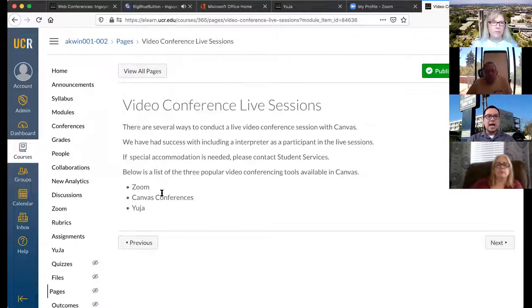generate captions when you're in Zoom. So when you're in Zoom, something to keep in mind is that Zoom has that capability. However, you have to manually type it in. And right now, I'm going to share with you how to turn on that feature in Zoom. When it comes to Zoom, there is a web portal where you access it, and then it'll give you all the settings of your Zoom account. So I'm going to show you how you turn on the closed caption feature, and we're going to demonstrate.